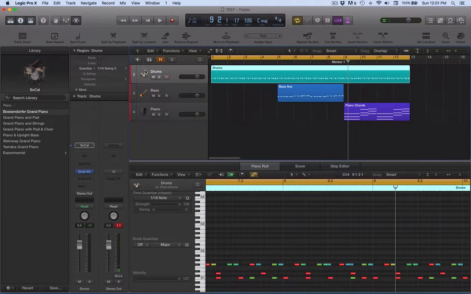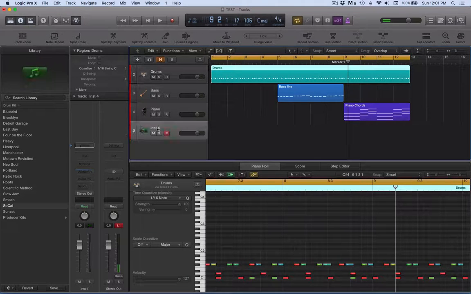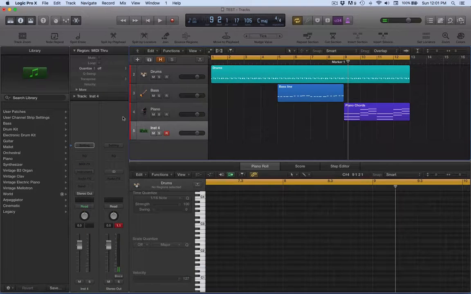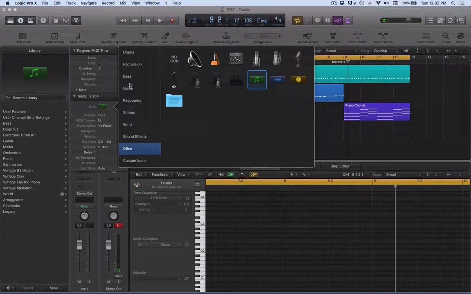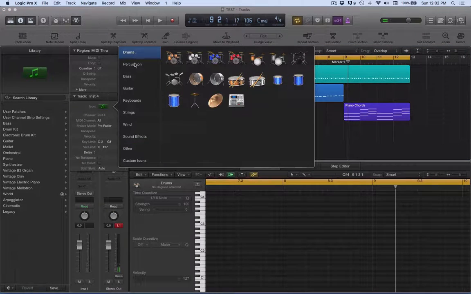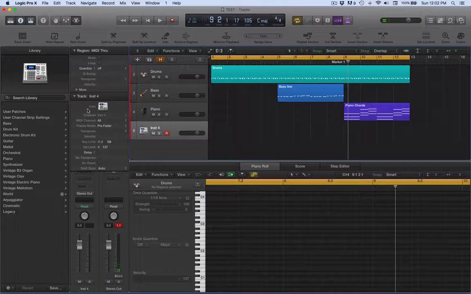And finally, what we can do is we can come to click on there. These are already looking pretty good, but let's make another. Just double click there. So this icon here, let's change the icon of the track, and if you click on where it says track 4 or track instrument 4, we can click there on this, what I call a disclosure triangle. I believe that's what it's called, and you've got a whole load of different symbols that you can choose. So, something like that, an NPC or something. So that's changing the track icon as well.